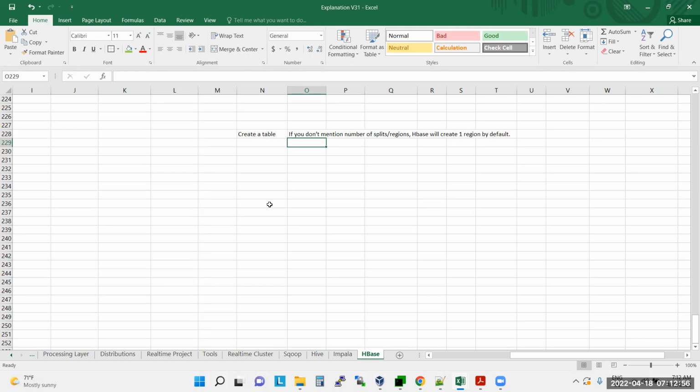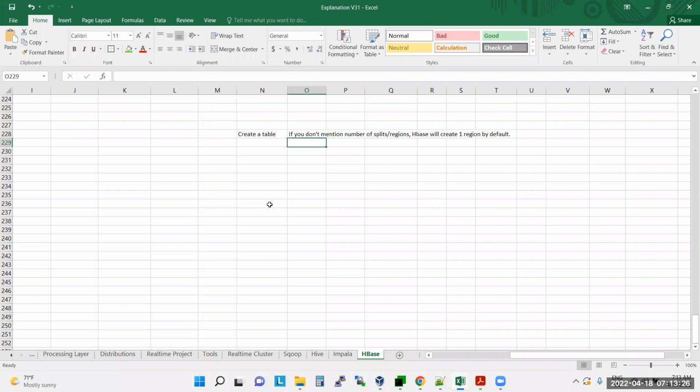If you don't mention the number of splits or regions, then HBase will create one region by default. Correct or not? But if you say, I want 5 regions, and you give splits like 100, 200, 300, 400, then HBase will create those many regions.